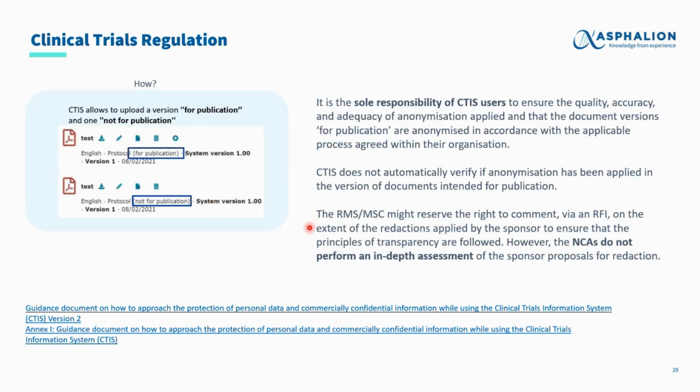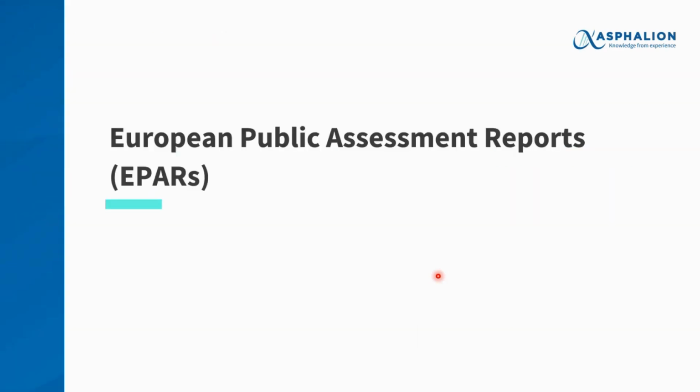And still, the member states could make some comments on the redaction proposals, but it's not a specific procedure and detailed review of the proposals as the other policies 70 and 43. So in this case, there is no in-depth assessment. As far as we know, there are not enough resources in national competent authorities for the moment for clinical trials regulation transparency documents. And then also the EPARs, European Public Assessment Reports, must be published.